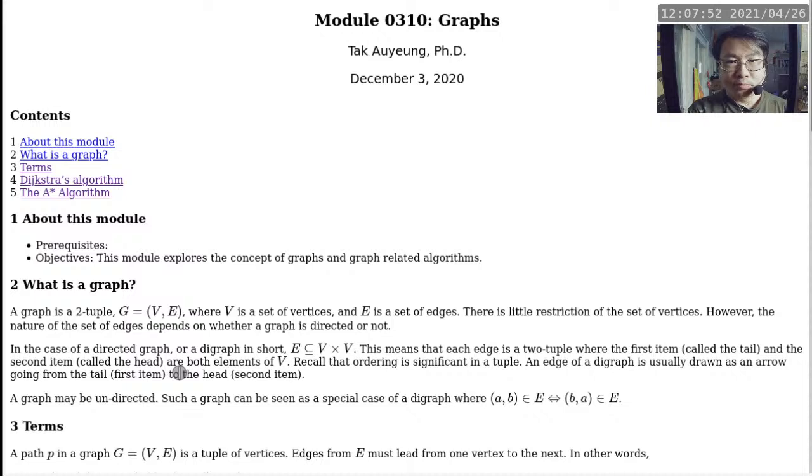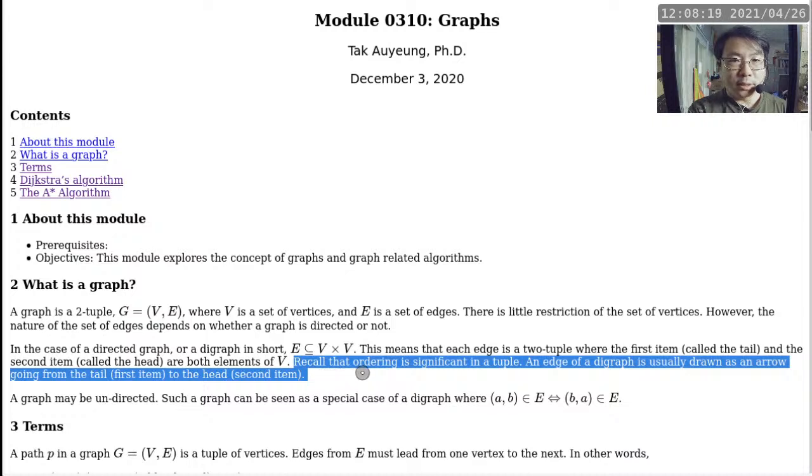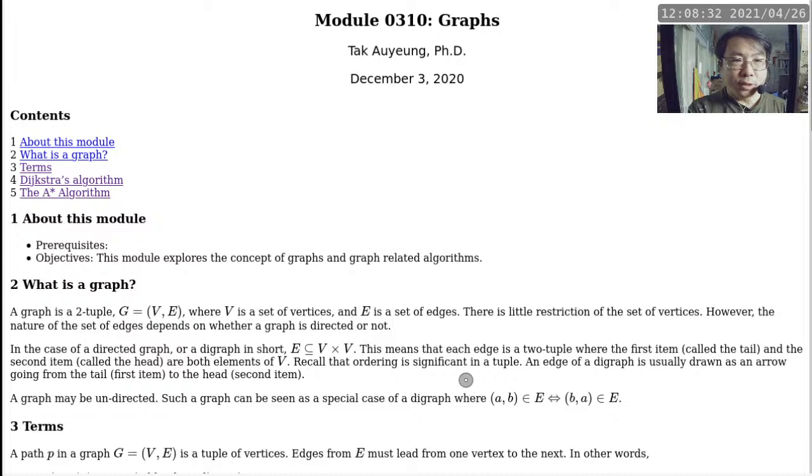This also further implies an edge is directional. So, when you have only two vertices, like A, B, then you can have an edge from A to B, but you can also have a different and distinct edge from B back to A, because edges are directional. And that part is discussed over here, because ordering is significant in a tuple, and because an edge is a two-tuple, that means which vertex is the first one and which vertex is the second one, that ordering is important. So when we create a graph using directed edges or directional edges, it is called a digraph, which is the abbreviation of a directional graph.